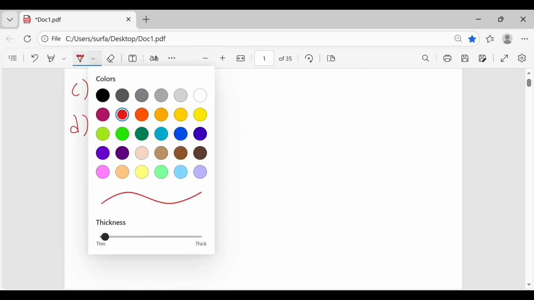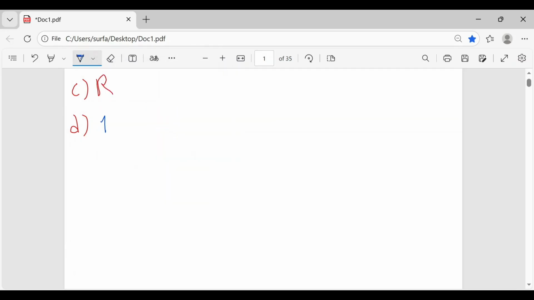So first, let me change the color. The first string is that we will start with R, and after that it will yield XRX. You have this rule, and after that R will return S, XSX, and after that S will yield aTb, XaTbX, like that.